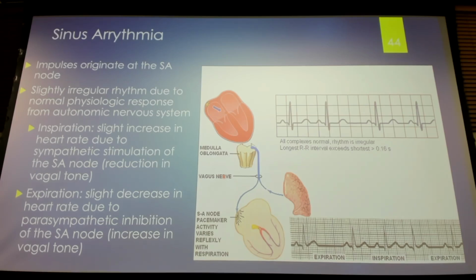So the change that you're going to see from R to R might be a half a box, it might be 1 box of a change. So it's very, very subtle. And when you see it on the top, oftentimes it'll say sinus arrhythmia. If you see it, what you're going to do is put your hand on the patient's pulse and watch the patient breathe. And you'll feel the change in their pulse when they take a breath in, and they breathe out. It doesn't have to be a deep breath, just normal breathing, and that'll be captured on their ECG.